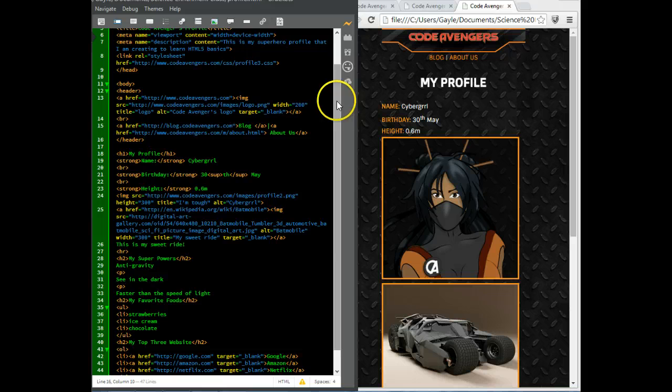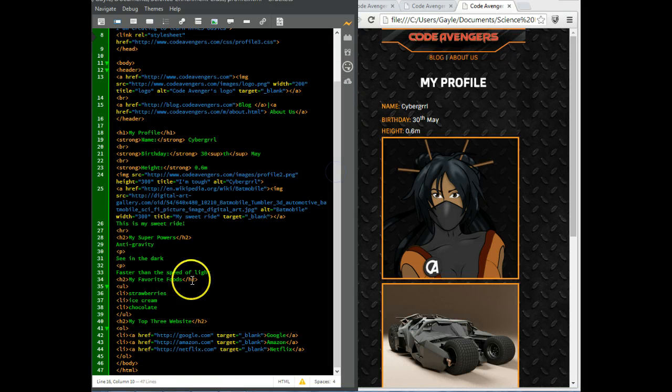Another thing that's commonly found in web pages is the footer. This new HTML5 footer tag commonly would have your name and contact information and the copyright.